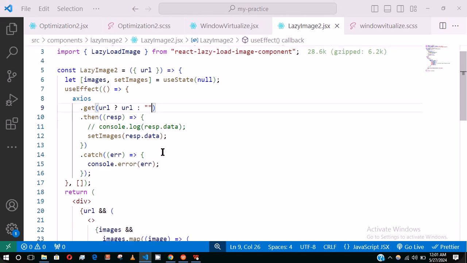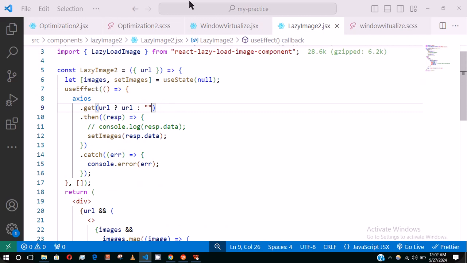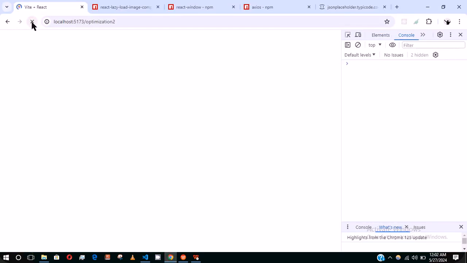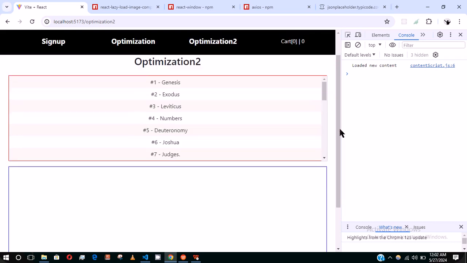Then here we are having the URL. Okay, I don't think we have an error. I just refresh the page. Okay, so again, if you understand the code and what you've written, then you know when you have an error and when you don't.